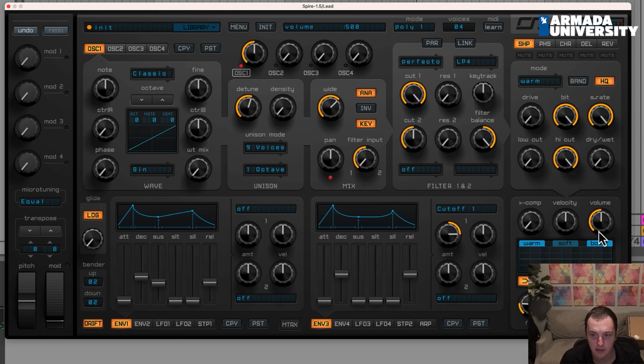That's sounding pretty good. I am going to jump the volume up a little hair. Cool. The next thing I want to do is copy oscillator 1 to oscillator 2. With oscillator 2, I'm going to detune it a little bit more and keep the level down, because I want this one to be a very detuned layer. I'm going to bump up the stereo field. So we're going to have one sound that sits in the middle that's a little bit detuned, and then a softer sound on the edges to give it some more side energy.